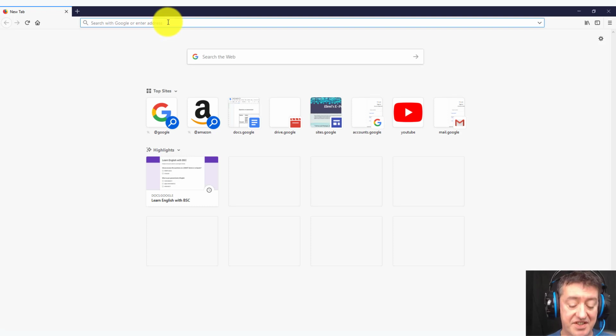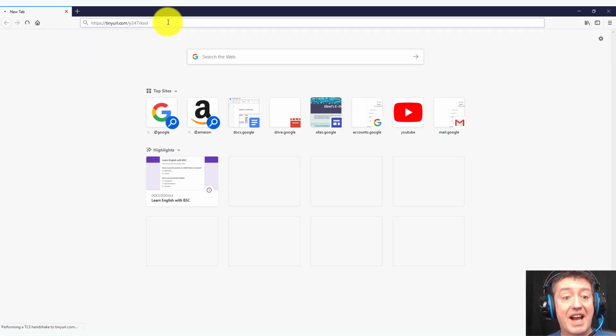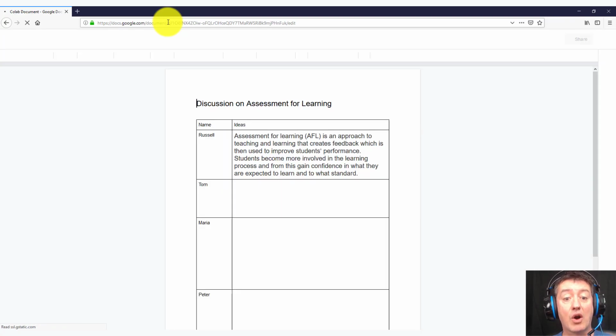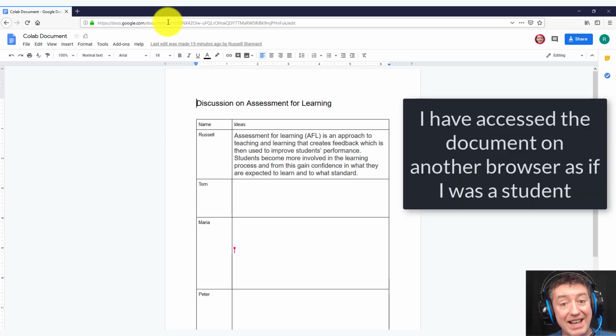So let's see if we can access the address then. So here it is, tinyurl. I'm going to press enter, and I hopefully will come into the document, and there I am. I'm in the document now. So you can see how easy it is to actually get other people into the document. All they need is that link, and then they can get in, and of course they can begin to write.